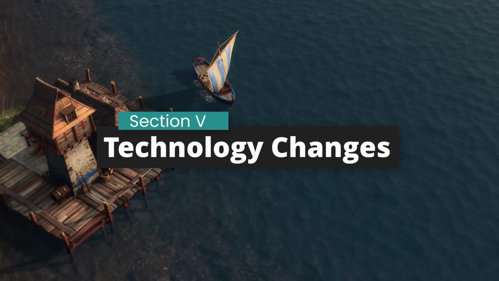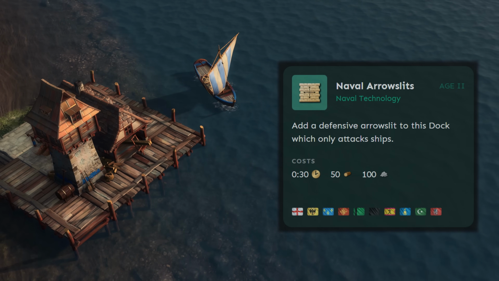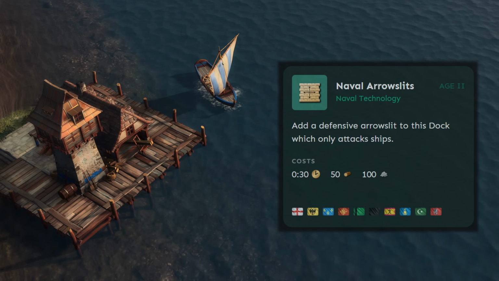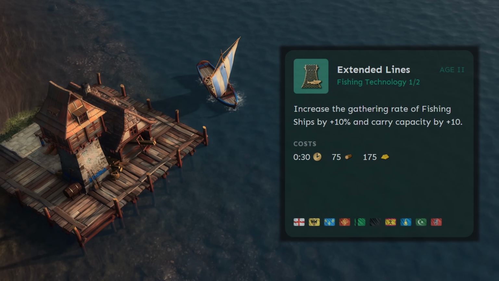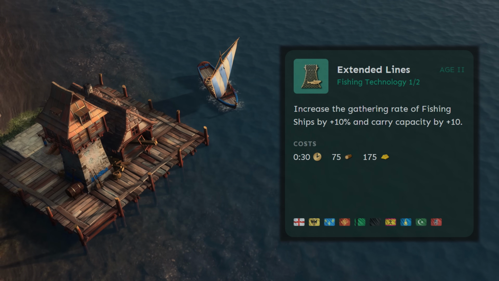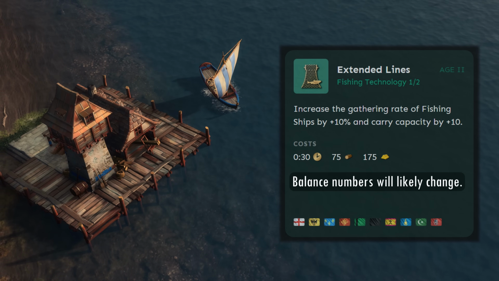And finally, we need to cover the technologies. In the Feudal Age, you can get the naval arrow slits and extended lines. We've just discussed the first technology, and extended lines does get a buff. It will no longer cost food, as it requires 75 wood and 175 gold to research in 30 seconds. As usual, it will increase the gathering rate of fishing ships by 20% and carry capacity by 15%.